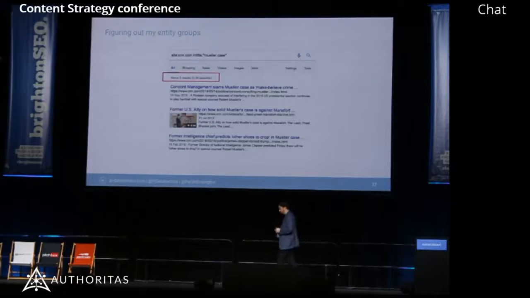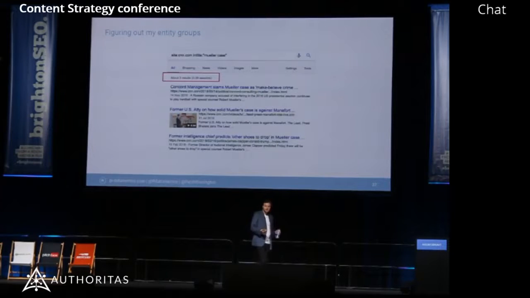Now, there are a number of other steps you'll want to do. You'll want to check what's ranking already, what's already conflicting, but you'll want to look for things. This isn't going to show you where Mueller case is in the H1 if it's not in the page title, but this has given you enough. This has given you a start. So now, I've already made my step of stopping and thinking, and I've got this decision to make.